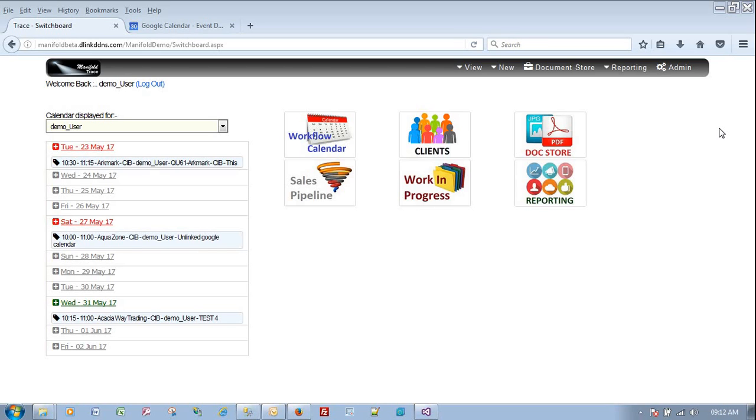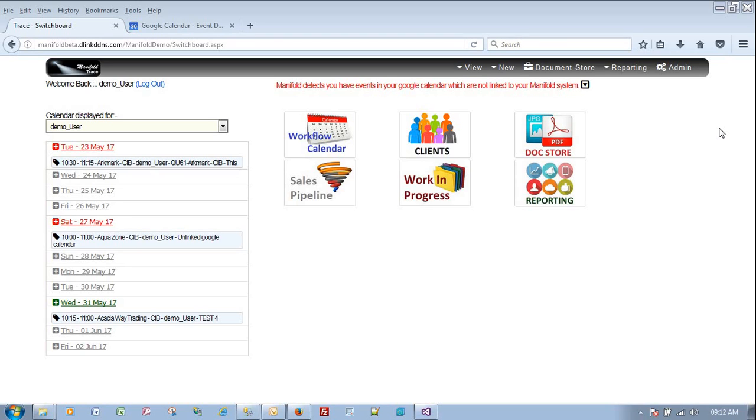So the big advantage with regards to having this complete integration is that as long as you link your other computers, laptops, mobile devices, tablets, etc. to your Google Calendar, you've now got complete integration between all your devices, and your calendars and all of them are the same, your business calendars, that is.